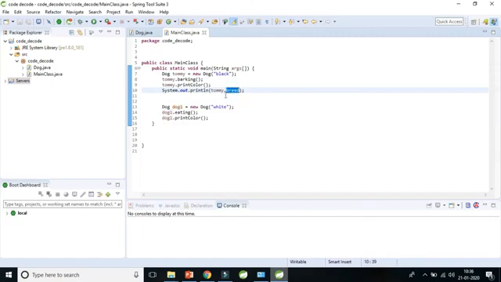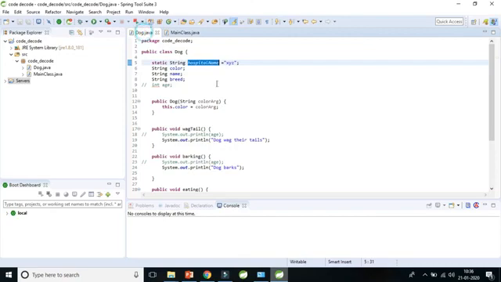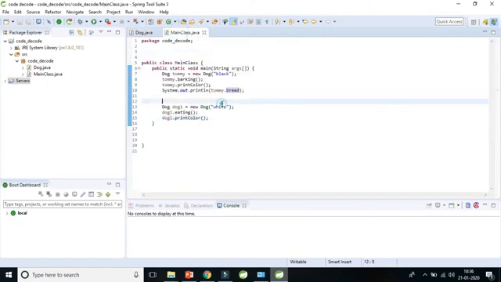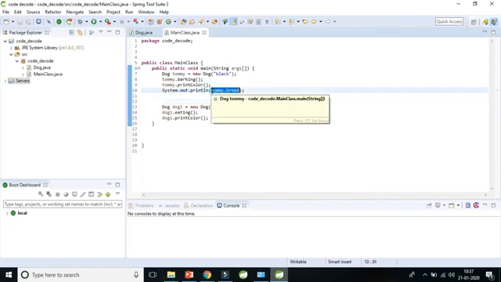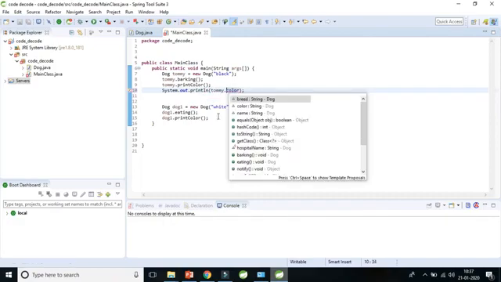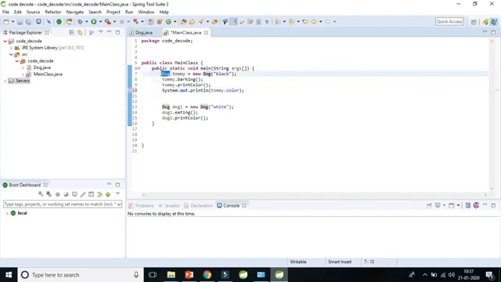One more important thing: these static variables can be used with the class name. You don't need to create an object for the same. That is why you don't need an object for accessing this hospital name. If you want to use color directly, can you use color directly? If I say color, no, I cannot use it. If I say Tommy.color, then only you can use it. But can I do dog.color? I just want to print my dog's color. I cannot do that because my dog can be of multiple types. Say it is Tommy, it is dog one.